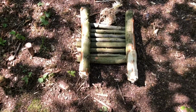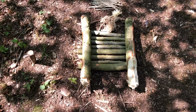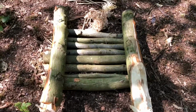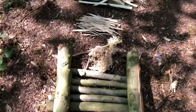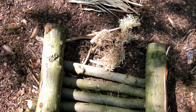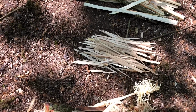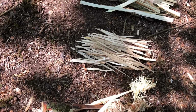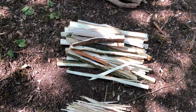So here's the fire lay all laid out in preparation to being lit. We can see here in front of me I have the 2 wind bracers, the 2 large pieces of wood sitting on top of the platform, and at the other side of that I have 3 to 4 feather sticks that I've made up. And then the next thing I have here is my pencil lead size pieces of wood that'll take to light relatively quick. Then I go up to my thumb size, so a good double handful of them.